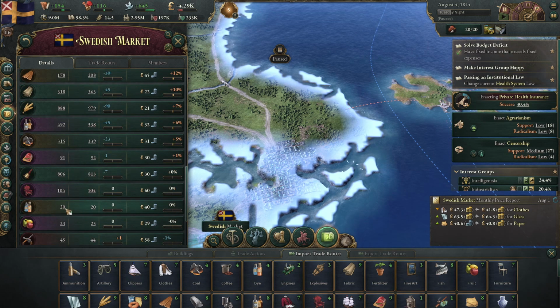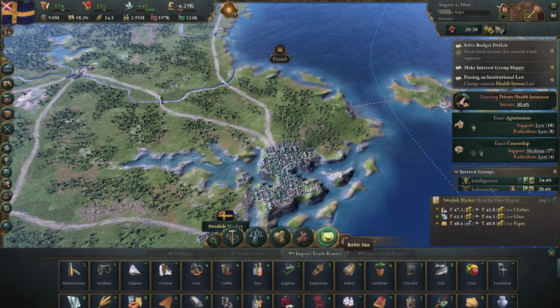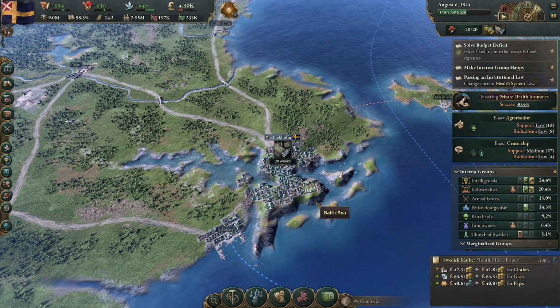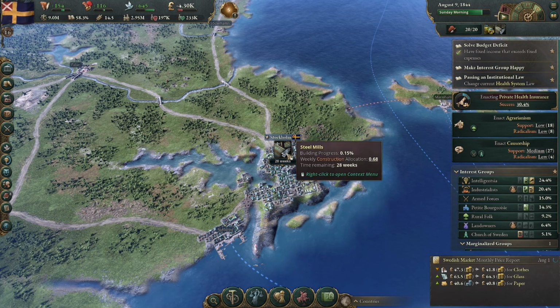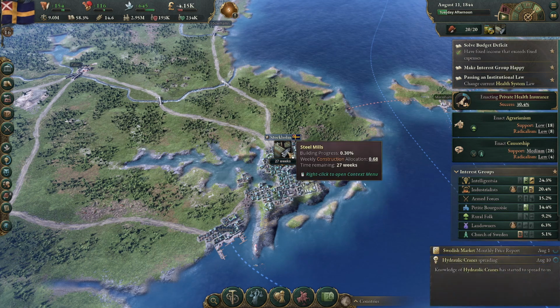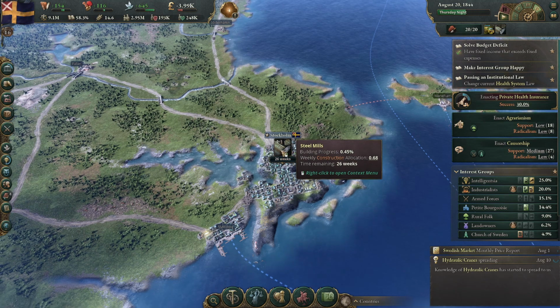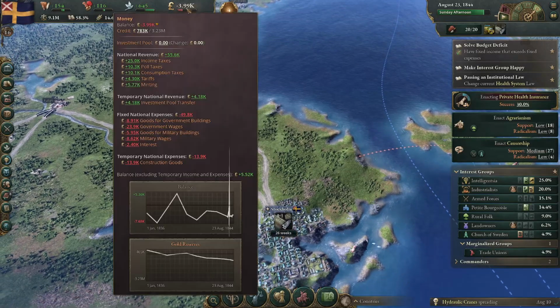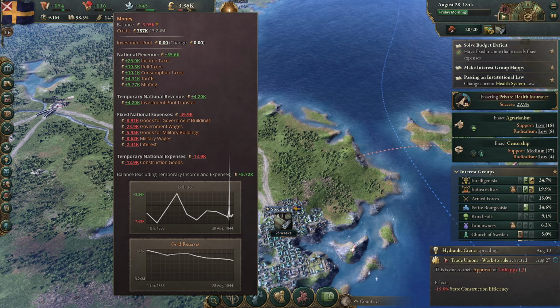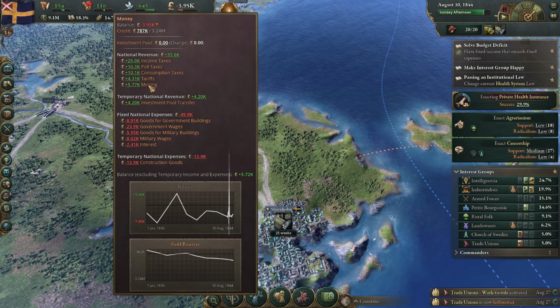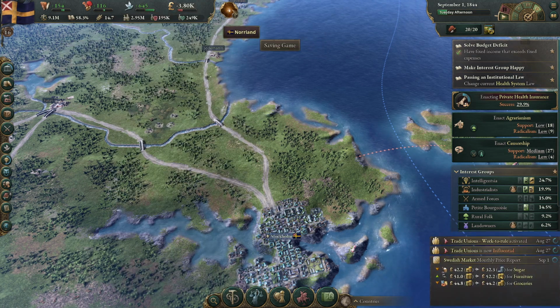Right. Yeah, so we're importing the dyes to actually do what we need to do. That's good. And again, it comes back to what I was saying. I think we got a steel mill here. You need to get away from this idea of self-sufficiency, and you need to think a little bit more about trade as a way of making money. Let's have a look here. You can see there, we're making 4.31 from tariffs. I've got absolutely no idea where the minting comes from, whether that's just implied by our thing.